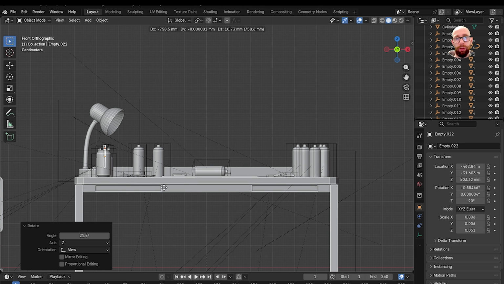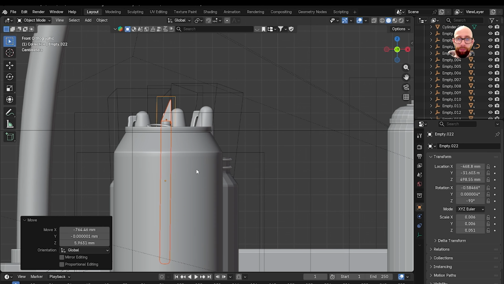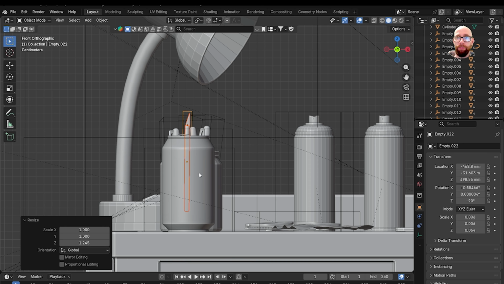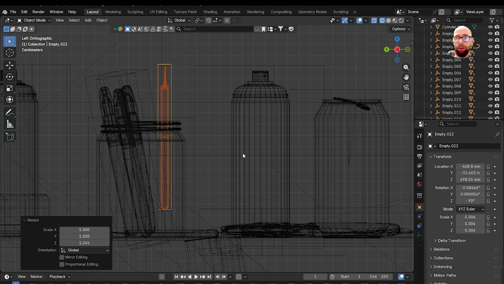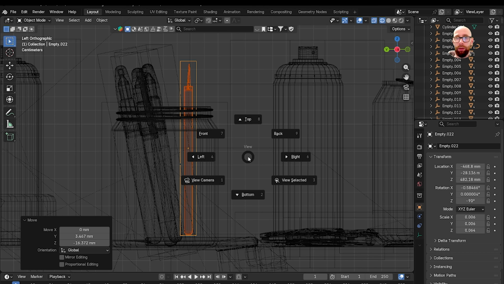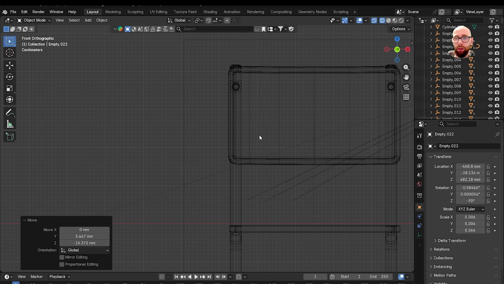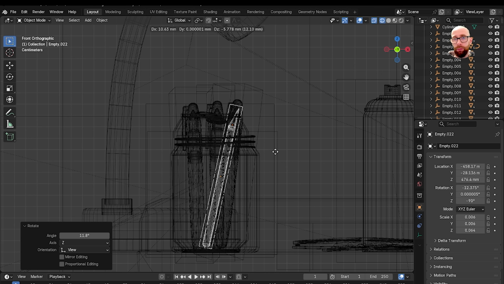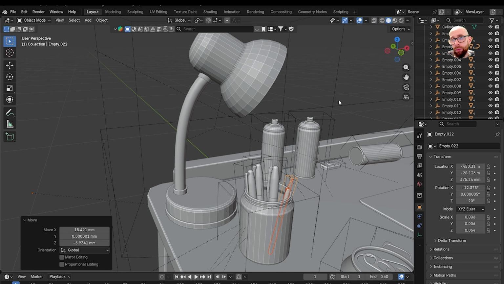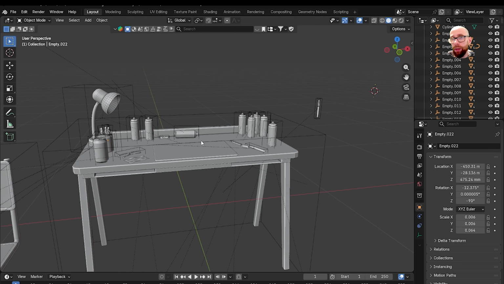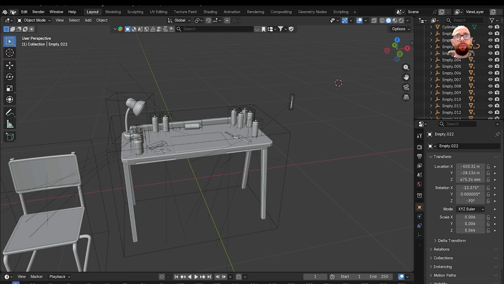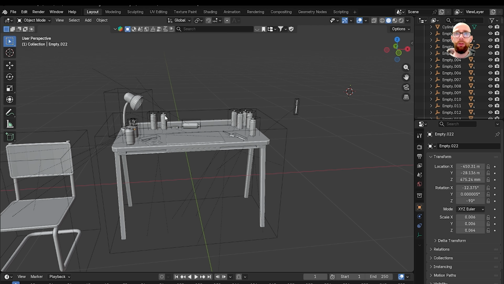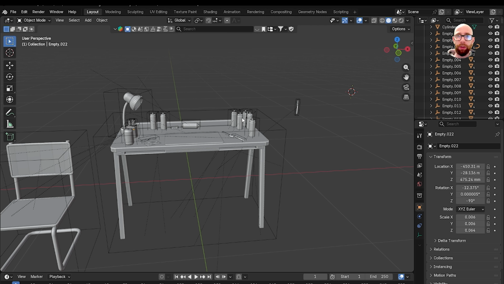Let's put one of those in our jar as well. Make it a bit taller. Yeah, something like that. So we've now got our craft knife like that. So we'll stop there, and then next video we pretty much just got to do a light bulb, a little shelf, and put another cardboard box with more paints in there before we're nearly done with modeling everything.